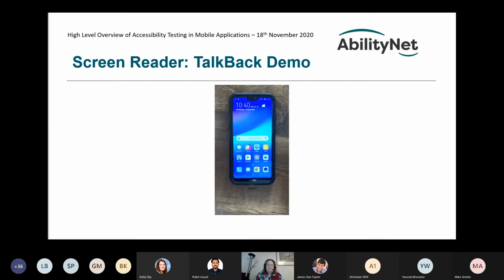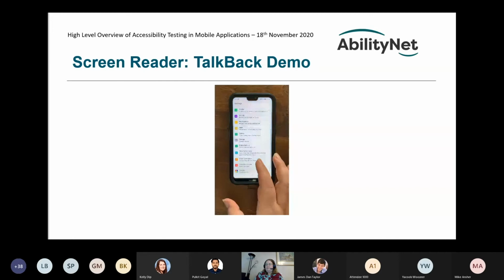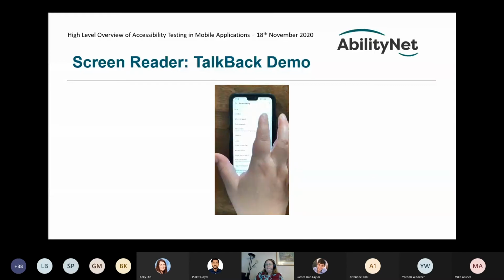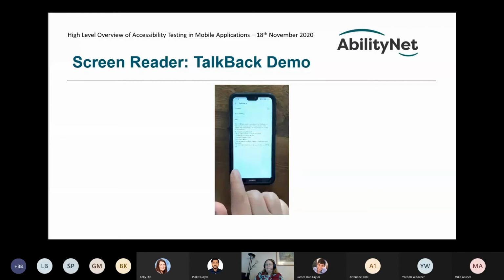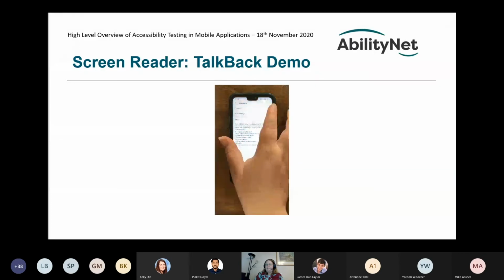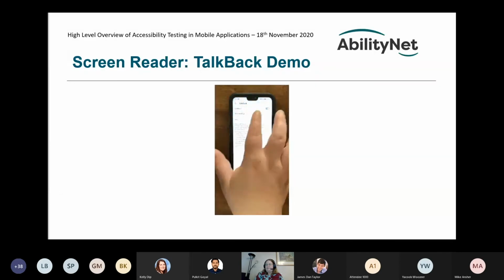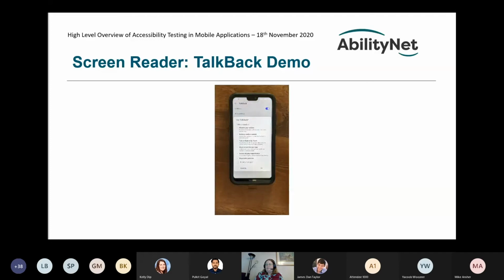Welcome to this demonstration of using Talkback on an Android phone. Now we're going to activate Talkback by going through to the settings. Smart Assistants. On some mobile phones, it's just accessibility without the Smart Assistants option. Go to Accessibility, Talkback, and then I'll toggle the on-off switch. Most people expect to hear Talkback at this point, but you don't until you activate him or her.